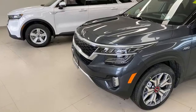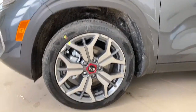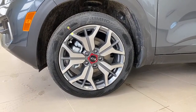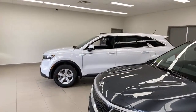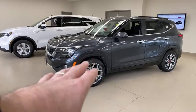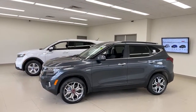So when I get a chance on the Seltos SX, get a shot of the wheels and tires. I love the tires on my SX. Okay, let's do that right this second. Be aware of one thing: Tim's not going to like me right now. This car I did not clean properly before we put it on. There's those wheels and tires. They look a lot better when they're clean. They're still sort of partially wet. I gave this car a quick rinse, but I did not properly clean it. The other one I did a quickie clean on, so it's a little cleaner there. And yeah, you're going to have a little bit thicker sidewalls here, a little bit smaller sidewalls there. This is, again, a little more sporty of this trim level. A lot of technology there, a lot of space over there, but still good technology.